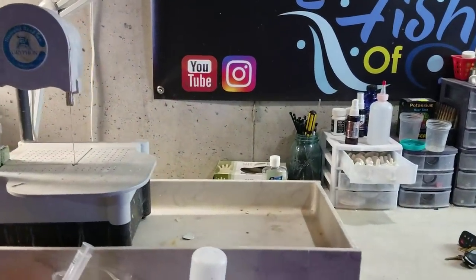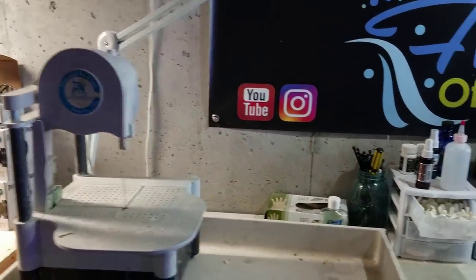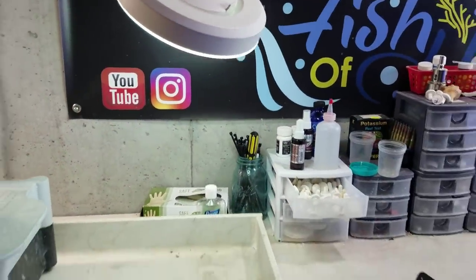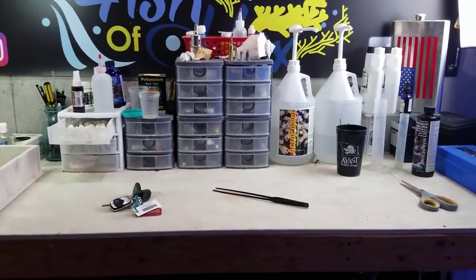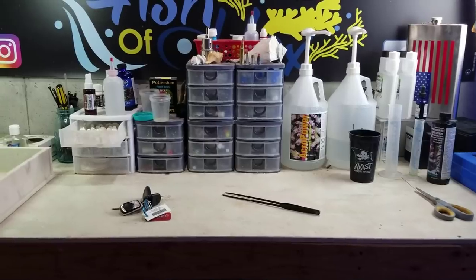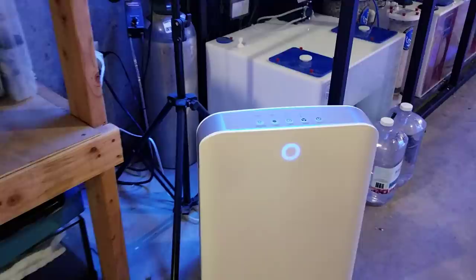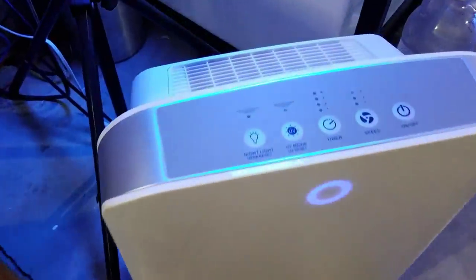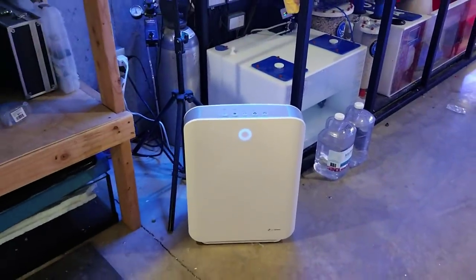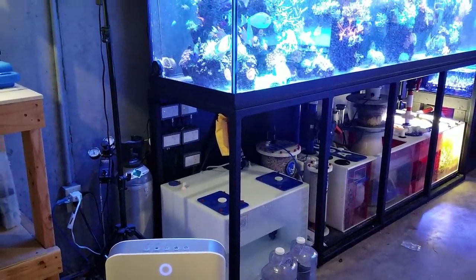To the right of that we have the coral cutting area. I've got a bunch of stuff that came in that I honestly haven't had time to cut. The light and all that good stuff is really nice to have this space open for making videos and dealing with water, because the top is Corian so I don't have to worry about it soaking into the wood. An upgrade I did do is the air purifier with UV — runs 24 hours a day and helps keep the air nice and crisp and clean, on top of the fan and the dehumidifier.